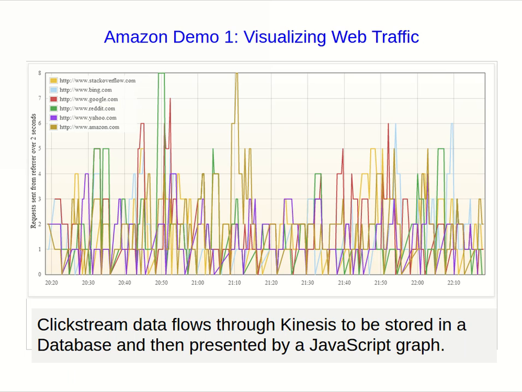Amazon provides a few nice demos to introduce you to Kinesis in action, one of which demonstrates real-time clickstream data being presented in a JavaScript graph. This is a good one to start with because it's set up as a CloudFormation template that anybody can run. Just go into the AWS console, look it up, run it, and you'll see the data streaming on the graph. They also have access to all the source code in there, so if you wanted to modify it and do something similar in real life, you'd be able to do that.